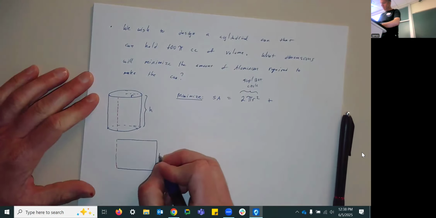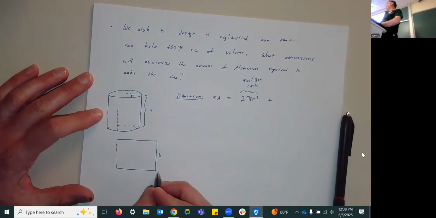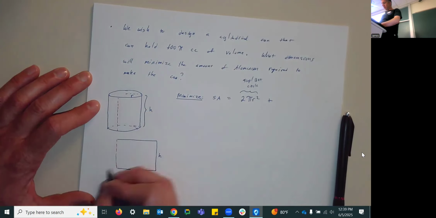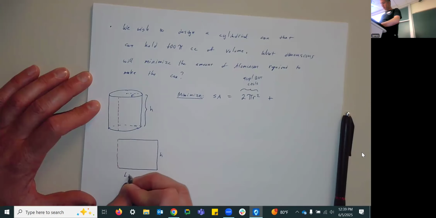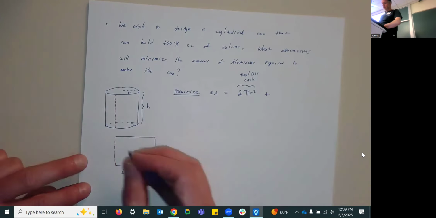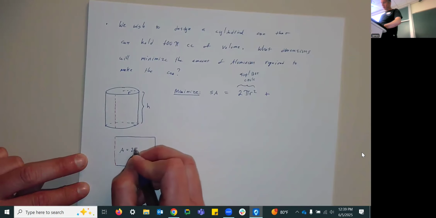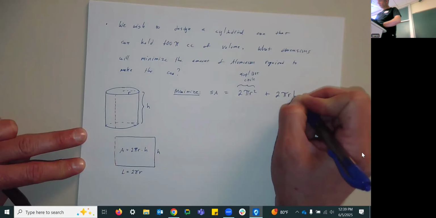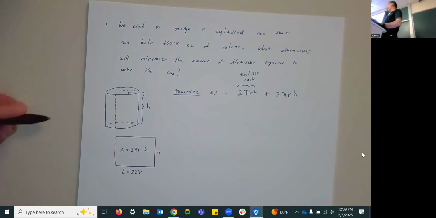So this paper towel that is exactly how much area is around the cylinder is going to have a height of h and a length of the circumference of the circle. So this length down here is equal to 2 pi times the radius, which is the circumference of a circle. So the area of the around part here is 2 pi r times h. And that's what we're going to add on over here. And since it's the thing we're trying to optimize, we don't set it equal to any number. That is, if we knew what number it was equal to, we'd be done with the problem. That would be the value of the minimum.